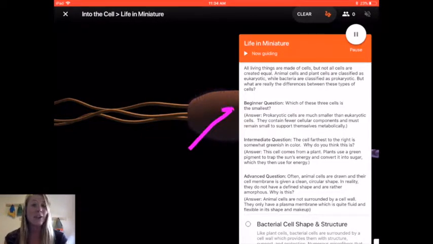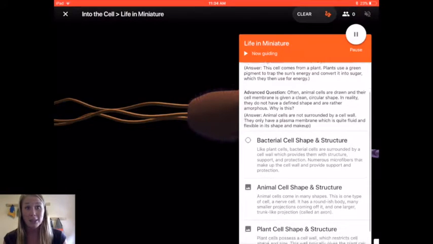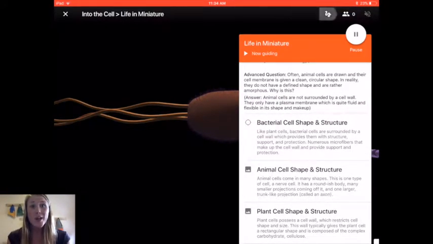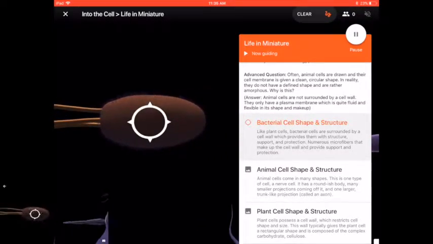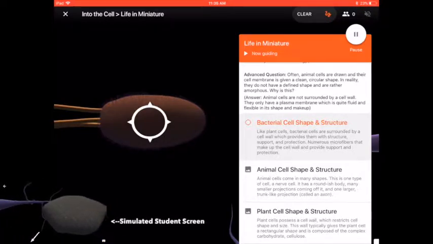These guiding questions that are on the right can range from beginner to advanced depending on your student's level. Guiding your students through this app using these questions will help direct their focus so they know what exactly they're supposed to be learning throughout this adventure. Underneath these guiding questions, there are other locations that the app would like to point out. So for example, in this one, the first one is the bacterial cell. So once you click that topic, it'll actually direct the students to look at that location in their own VR experience. Then once your students are focused on the location, you can provide the information on that talking point.